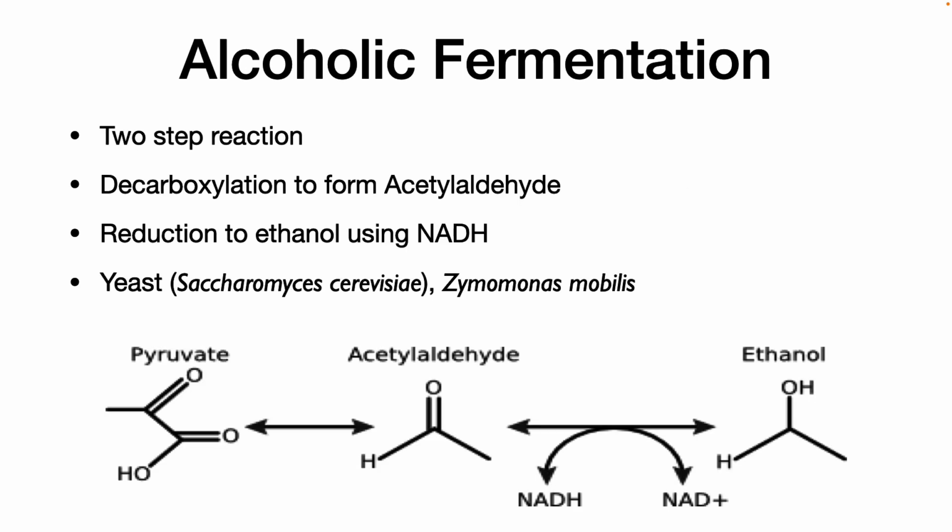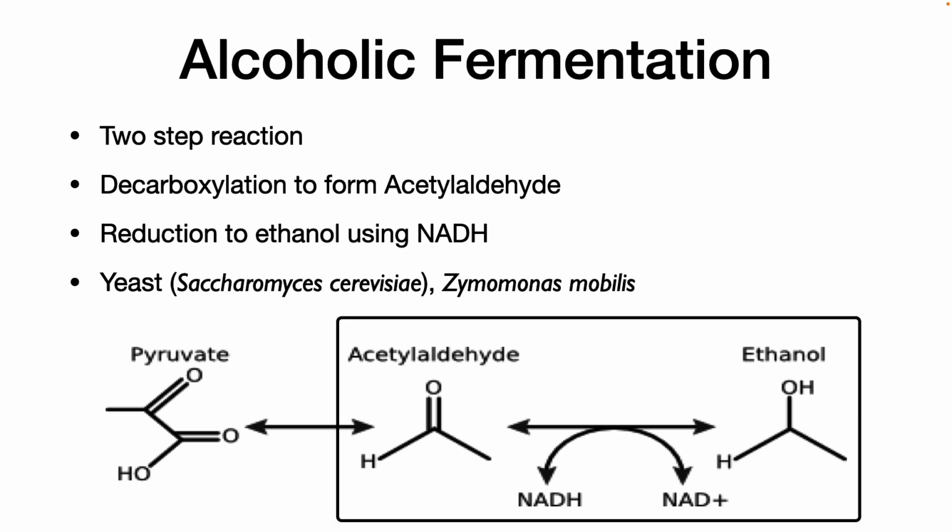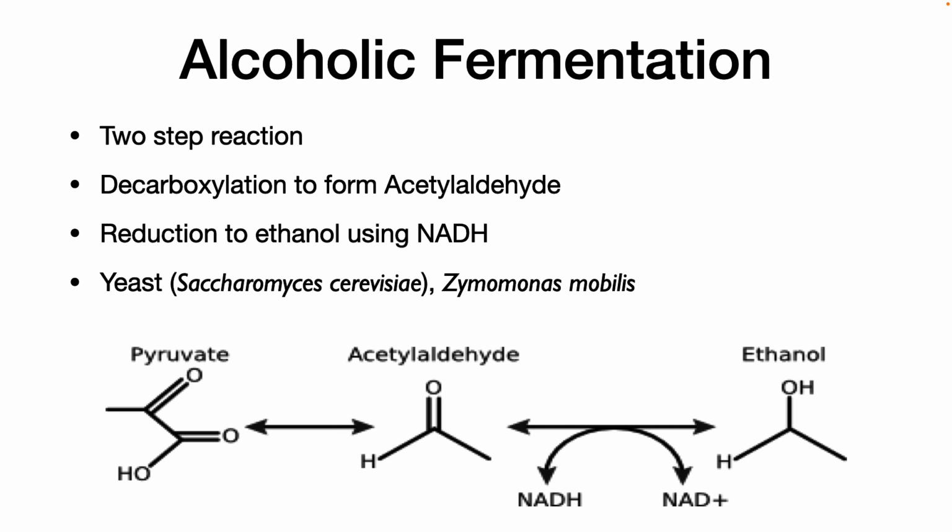Alcoholic fermentations. Alcoholic fermentations are a simple two-step reaction. First, decarboxylating pyruvate to form acetaldehyde. This is then reduced by dumping electrons from NADH into ethanol, thus regenerating NAD+. Yeast and Zymomonas mobilis are two prominent organisms that carry out this fermentation. There is some interest in making biofuels from fermentation.